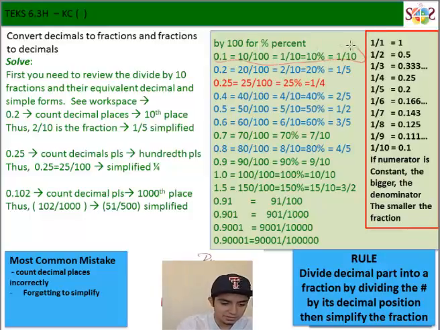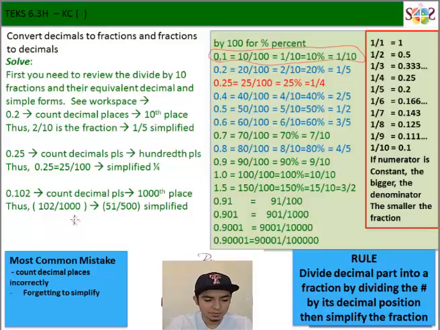Especially when you're looking at, here I'm right on the left, when you're looking at numbers such as .49, which of course are difficult when you're starting off to kind of find a fraction for it. But remember that when you're looking at decimals, you can convert those into percentages. So then if you convert this into percentages, it can be 49% out of 100. So then when you have that, you can have this 49 out of 100. And that's just a simple way to convert these from decimals to percentages, then to fractions if you're having problems.